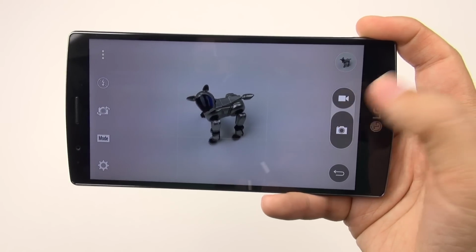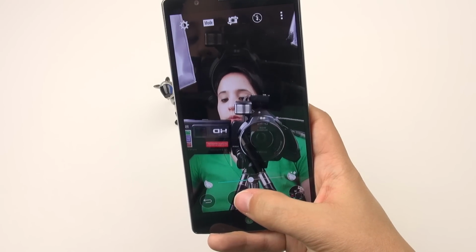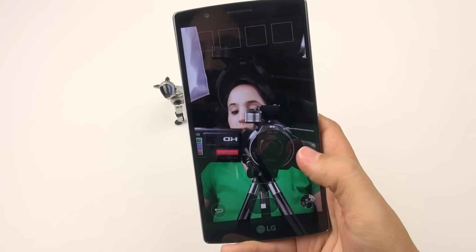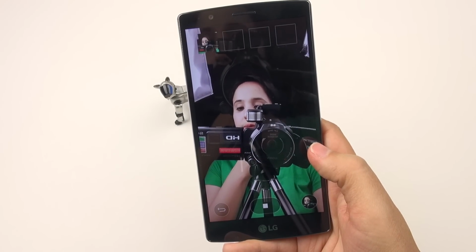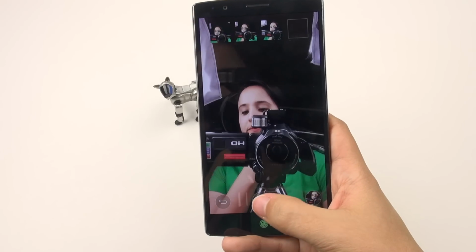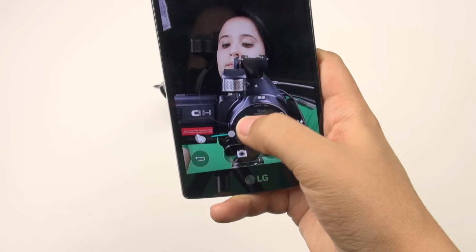And it takes 30 frames before stopping. We've also got something similar for the front-facing camera. You can hold down on the camera button and it will take 4 shots for you. Does it pretty slowly though. Stop. And we've got a live makeup button here.